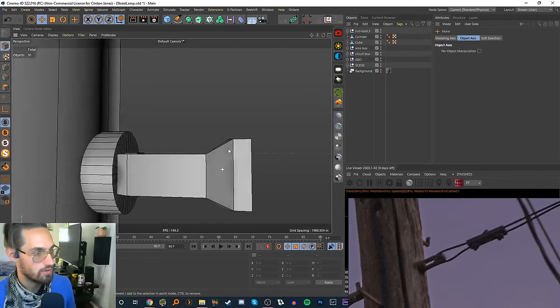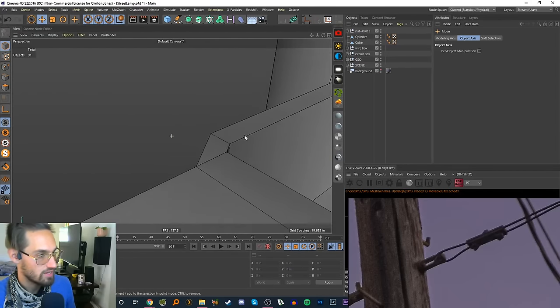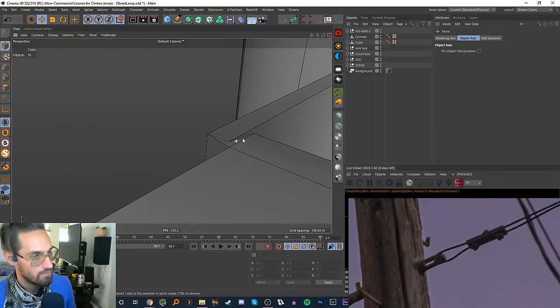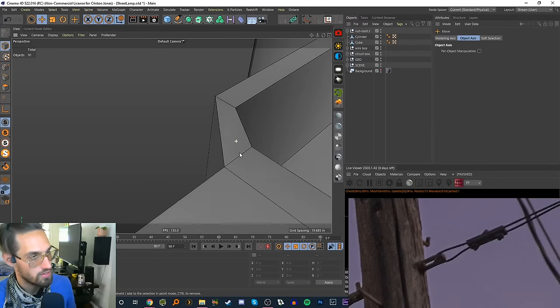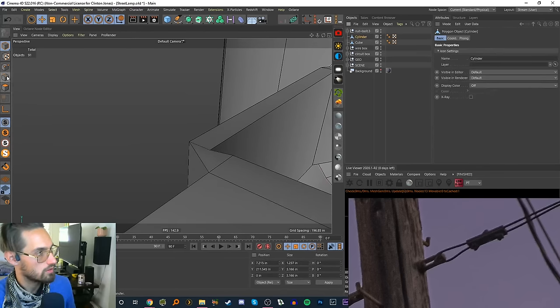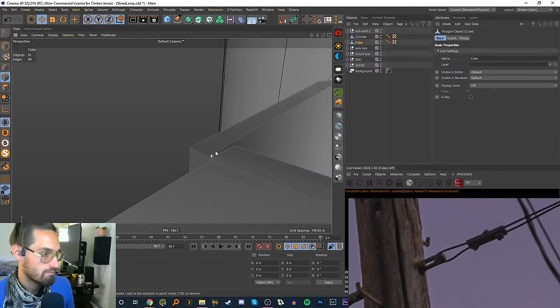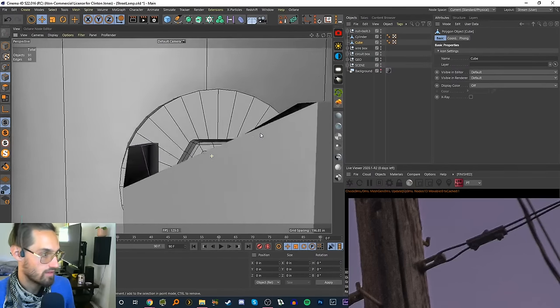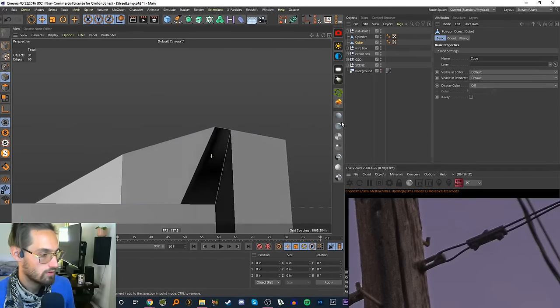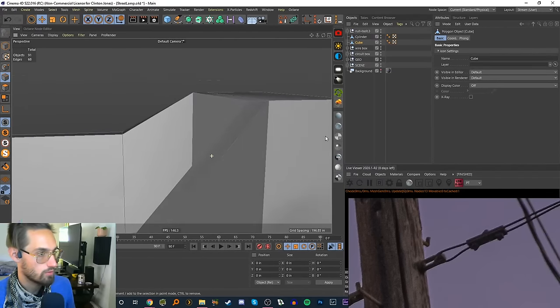The last thing we need to do is bevel our edges here. And technically, I feel like this needs a cut. It's not the best geometry, to be honest with you guys. My modeling skills are not the best. I am kind of just getting by, just by cheating. So I'm going to make a cut from here to here, I think. Or maybe, I don't know what the best way to do this is.